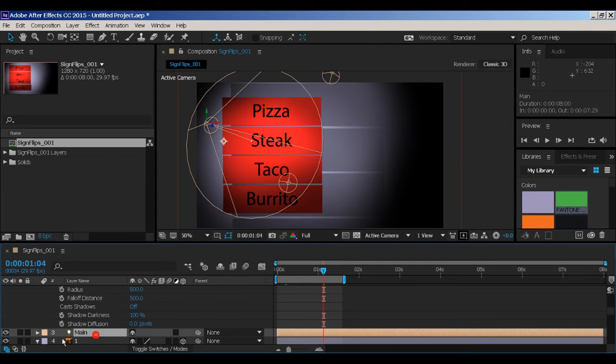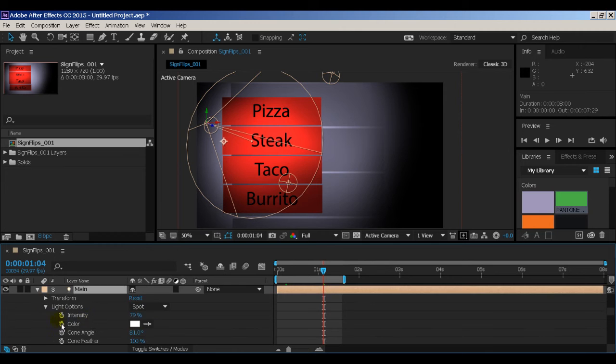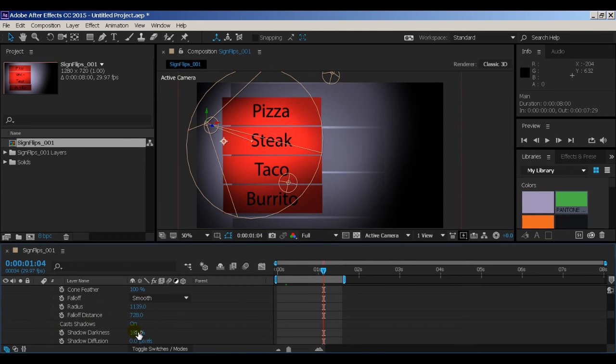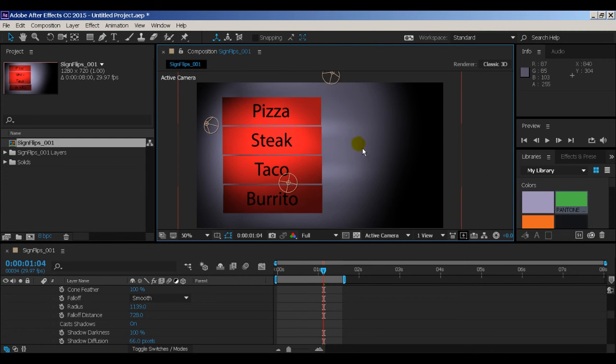It's a little bit too crisp for that light. So if I go to my main light and I open it up, and I go to my shadow diffusion and pull this up, that will spread out the shadow. So it doesn't look as hard. It's thinking, it's thinking. There it goes. Okay, so now we can see that the shadows look much nicer, much softer.